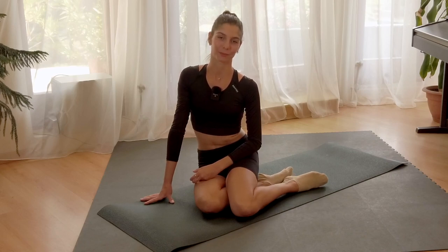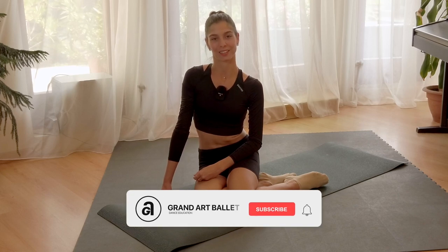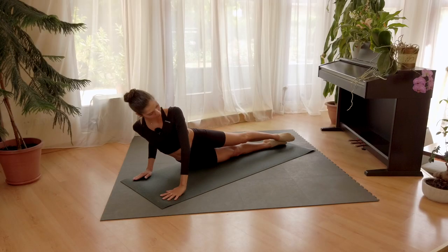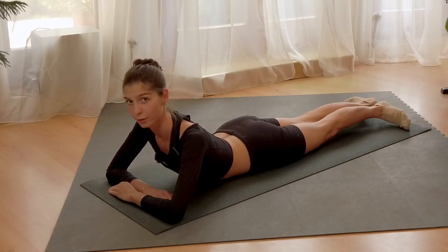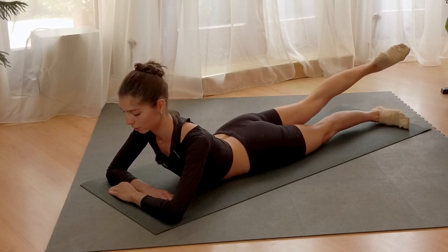My name is Lila. Today we are going to work on our leg extension to the back, arabesque, attitude and other lifts. So let's get started, find your mat and we are going to lay on the stomach. In this position we are going to make a first position legs, a tendu to the back and a cross.